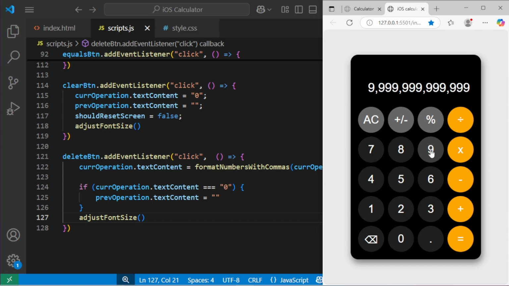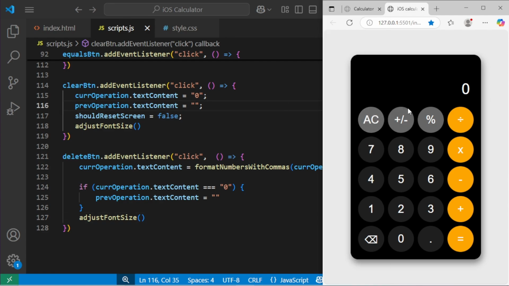Our font reduces gradually until it reaches a font size of 2 rem, and it doesn't go any lesser than that. Let's see if it works well on the delete button. So yeah, as you are deleting, it goes back to the normal size as well, and when we clear, it goes back to the normal size too.